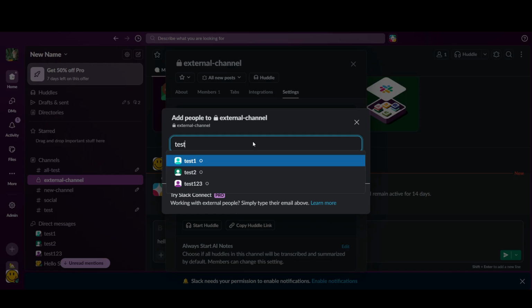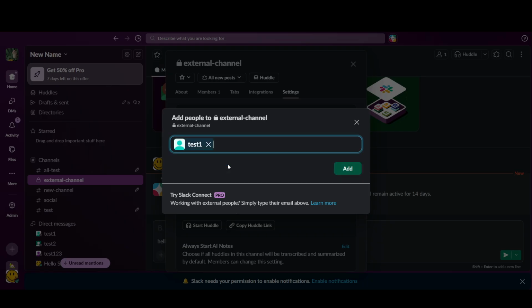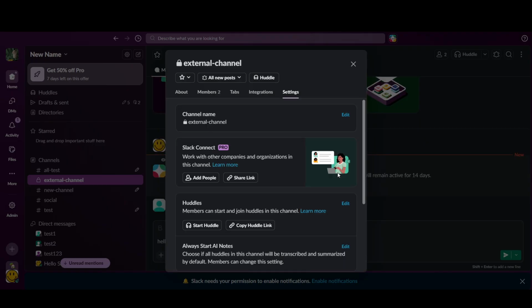If you're working with someone from another company and your organization uses Slack Connect, you may see prompts related to sending an invitation to their workspace. That's expected, and depending on your company's settings, the request might need to be approved by an admin or a channel manager before it becomes active. After selecting the person, click Add to confirm. Slack will process the change and, in many cases, post a short notice in the channel to confirm they've been added. If it's an external invite, they may receive an email or an in-Slack prompt to accept.